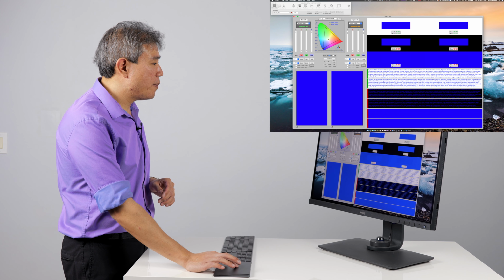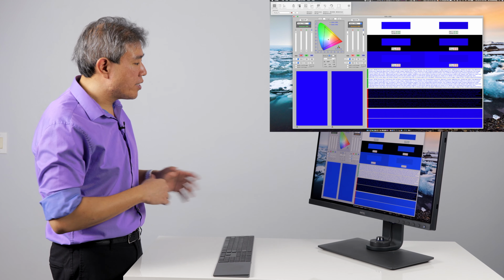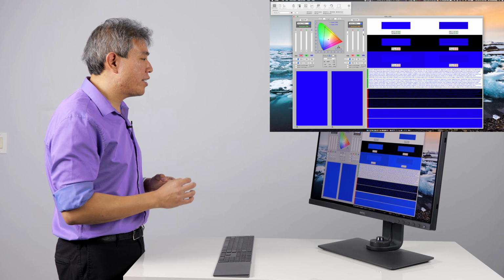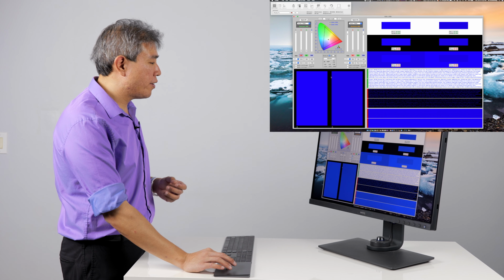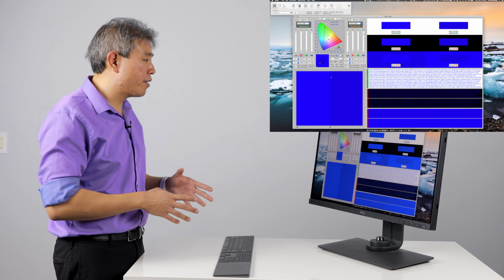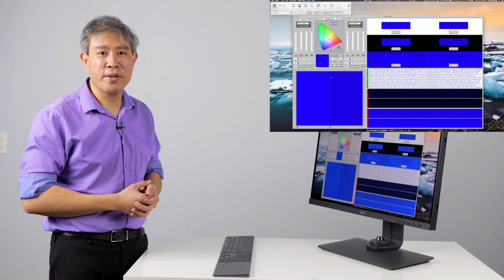So let's do this. Let's keep it on gray and let's increase the delta E value of blue to maybe 3.27. Can we start to tell at 3.27? I can probably tell that the one on the right is slightly darker, but it's really hard for me to see. And, you know, all the other ones too. But again, if they're next to each other like this, I can see a lot better. And I can see that this blue is definitely off with a delta E of 3.27.